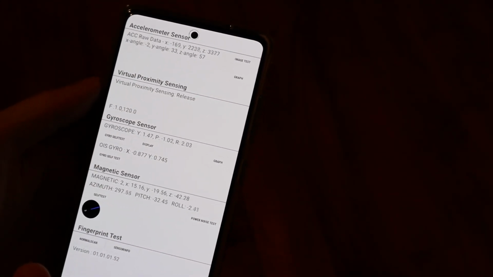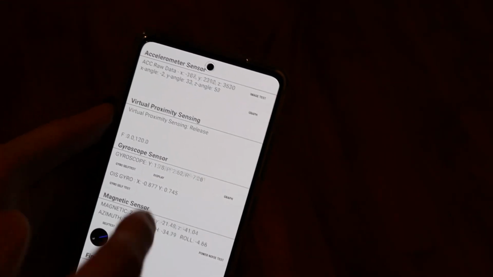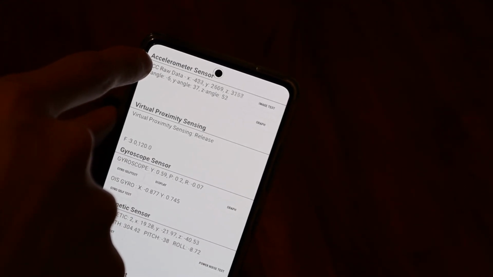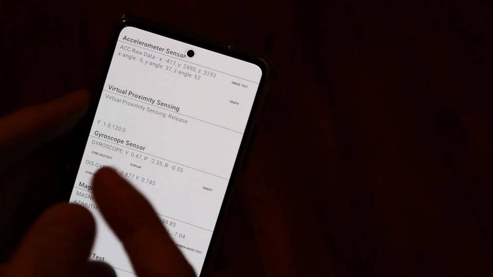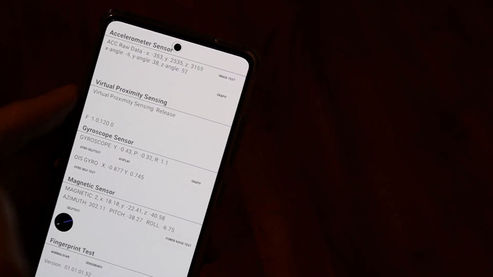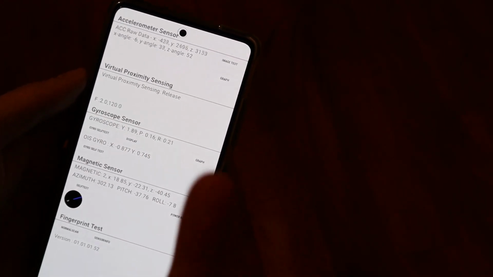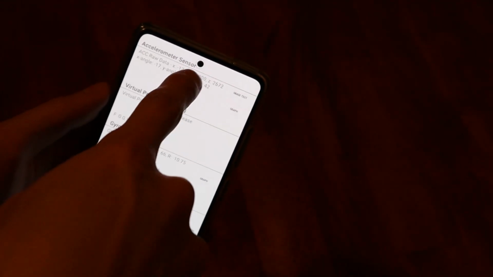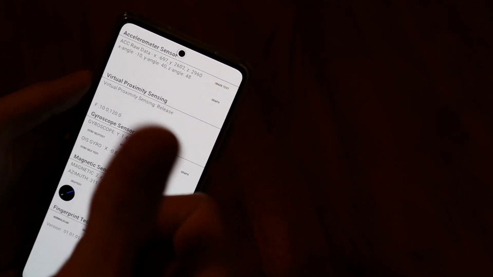From my testing, if you're on this testing screen, the only way to trigger it is if you touch the screen above the line where it says accelerometer sensor. So there's that horizontal line. You have to touch the screen above that line, and you cannot use a small surface area. What I mean is you can't just touch the screen up there with your fingertip and expect it to trigger. It won't. You need a larger surface touching the screen.